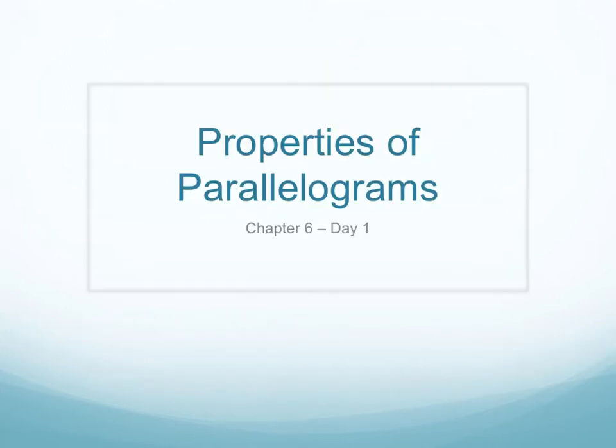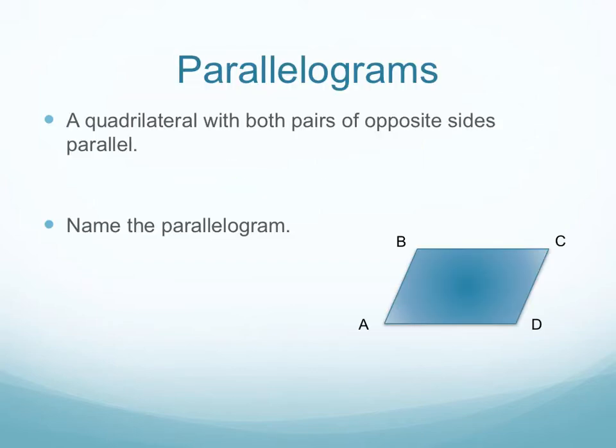Now let's move on to the rest of the PowerPoint. Properties of parallelograms. So polygons are multi-sided figures. They have to have straight lines. They have to be a closed shape. But parallelograms are a special polygon. Okay, they're actually a special quadrilateral in which both pairs of opposite sides are parallel. This is your definition. And actually, in this PowerPoint, we're going to use the definition at least once. So it's very good to know this definition.